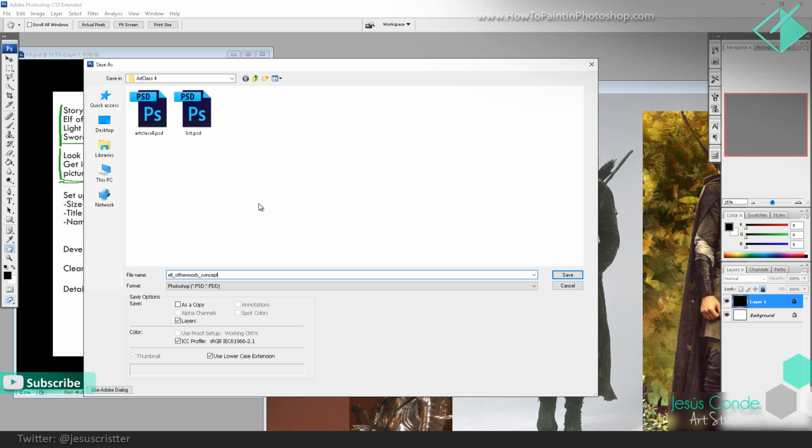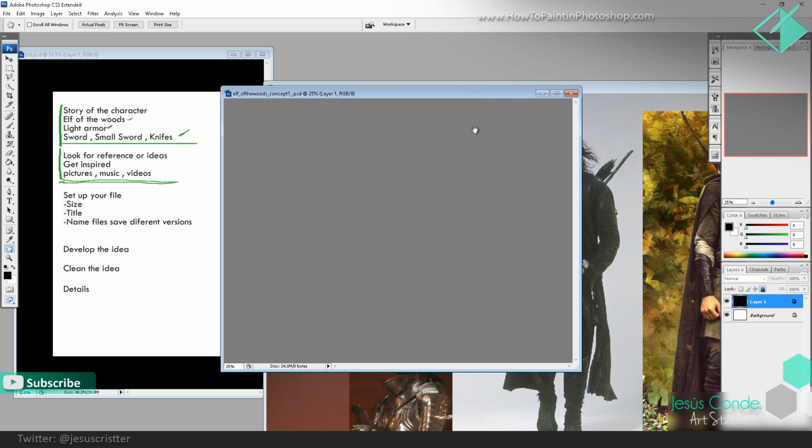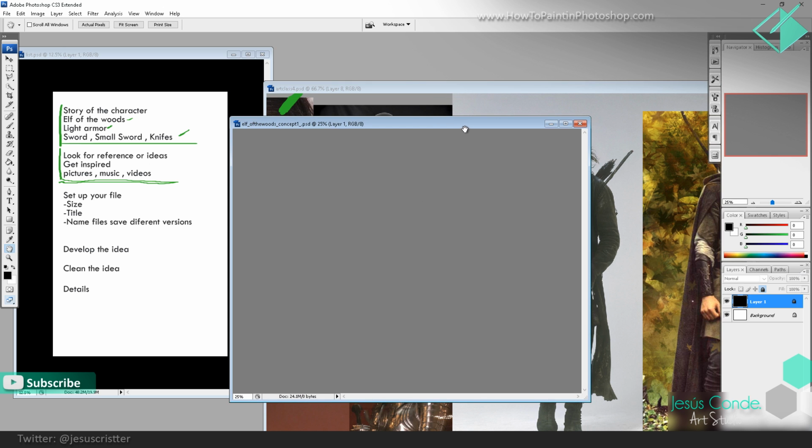Concept 1, something like that. That will be a proper name. Don't use elf 001, I don't know, A. Sometimes I do A, B, C. Okay, that could work, but you want something that you can find really quickly later. When you do the final version, don't use final_final. And if you're doing something after that one, okay, this is final_final. No, that is a no in this kind of world.